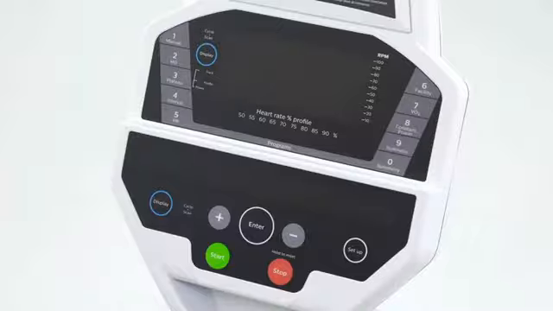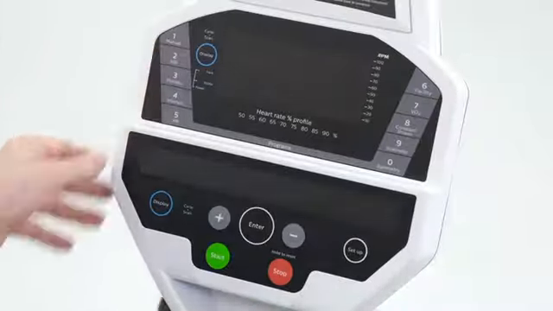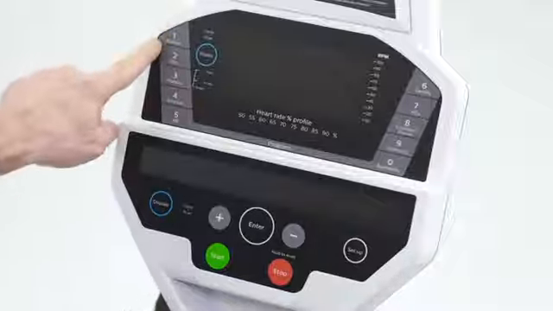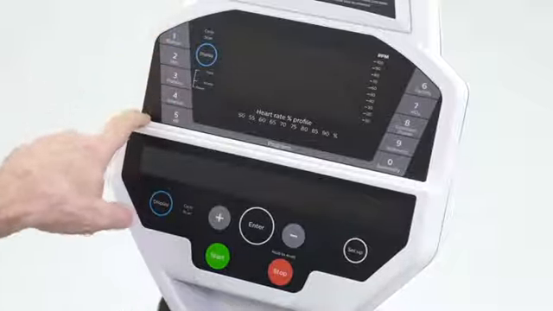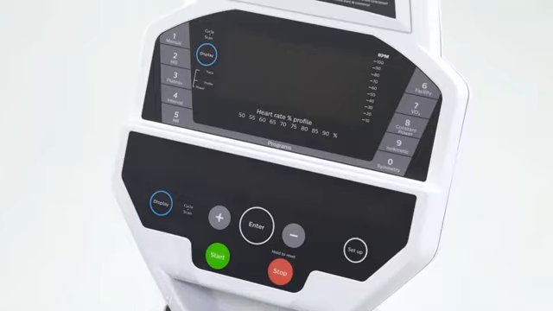We have VO2 test. It's the YMCA protocol submax VO2 test. A facility program allows you to build your own protocols and profiles and save them there. And then on the left side, we have a few exercise programs: a hill, a plateau, an interval, and then a heart rate control program. So that is the basic functions for the bike from the console standpoint.